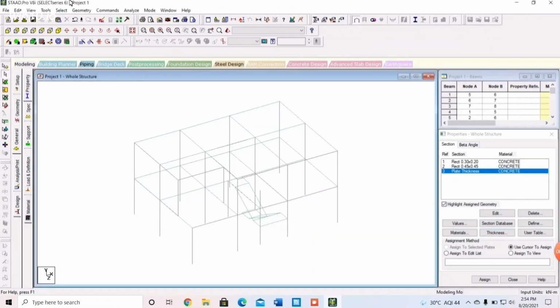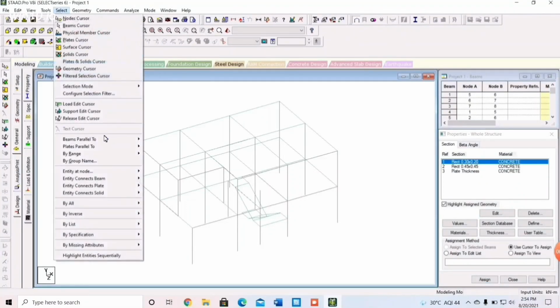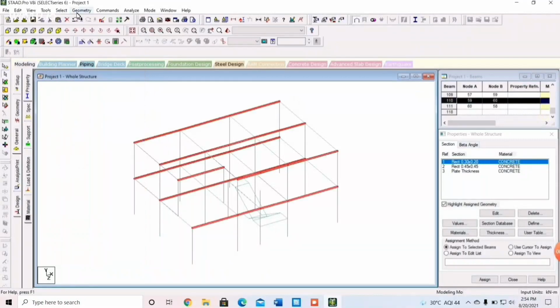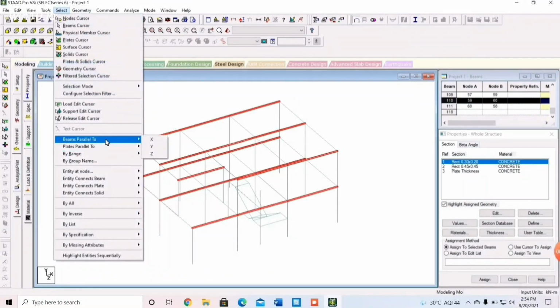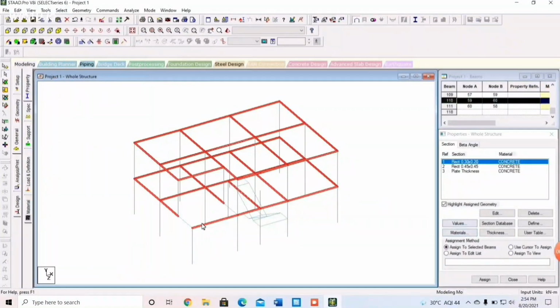We'll click on this for beams, and then select beams parallel to X and beams parallel to Z. Here I think some beams haven't been drawn, so I will draw the beams.